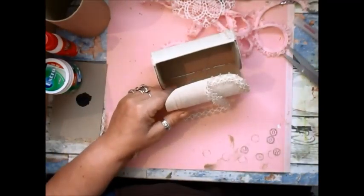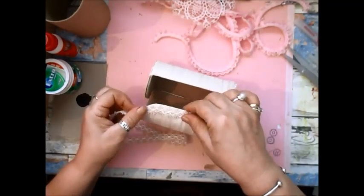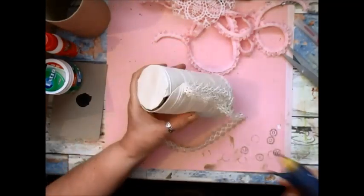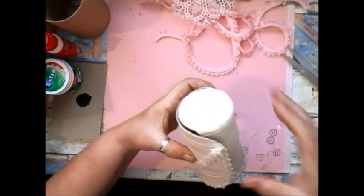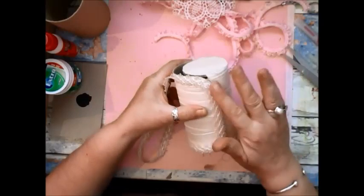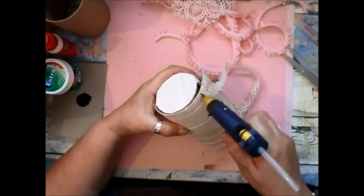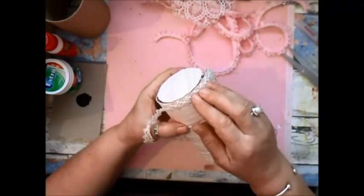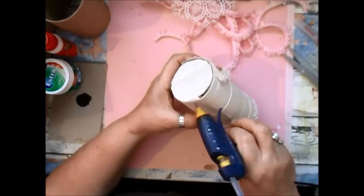Right, another glue stick. Oh, I'm running out of glue. That's pretty, along the edge like that. So this was just a tester of that roll, just to see if I liked it. And actually, you can do all sorts with it, but yeah.